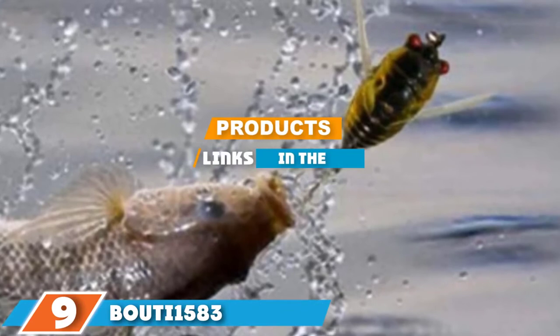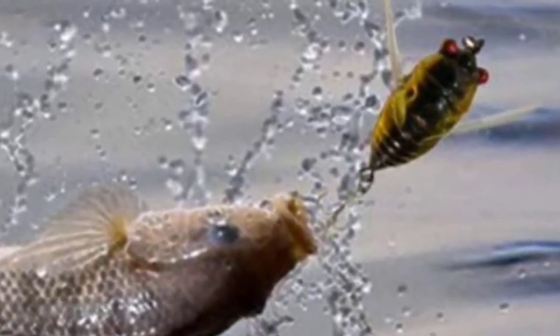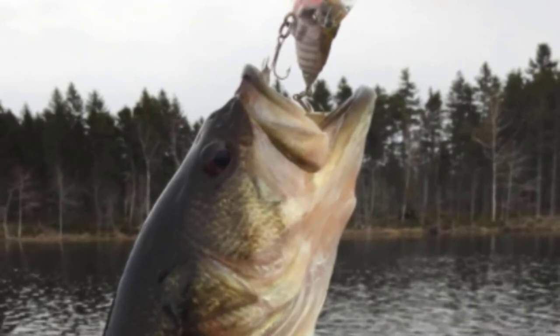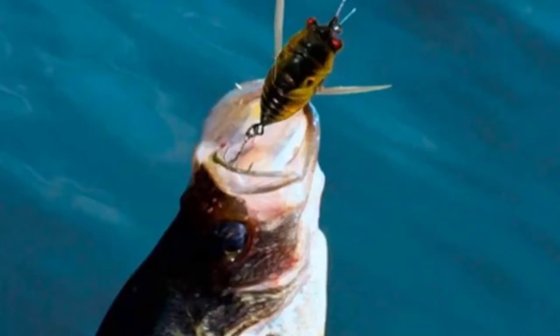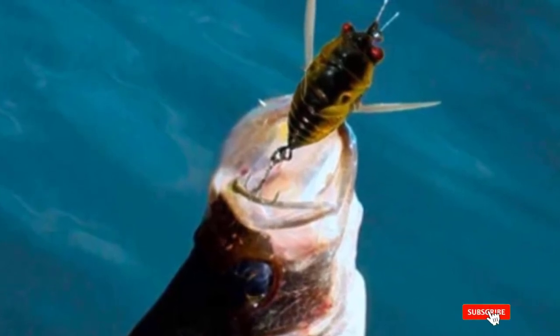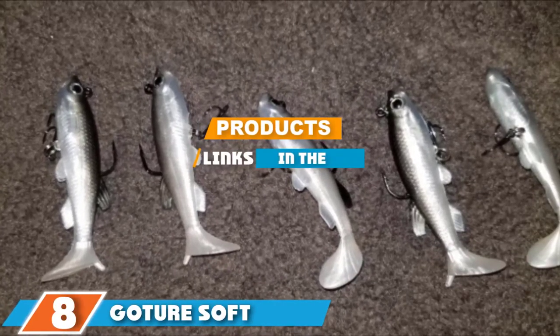At number nine we have the Booyah 1583 Fishing Tickle Bass Lure. This is a lure that is meant to imitate the action and look of an insect, and does a very good job, as it will be very attractive to fish when sitting in the water. It is ideal for bass but can also be used for many freshwater species. The lure comes in three different buying options, features two treble hooks, and is durable due to its quality corrosion-resistant construction.